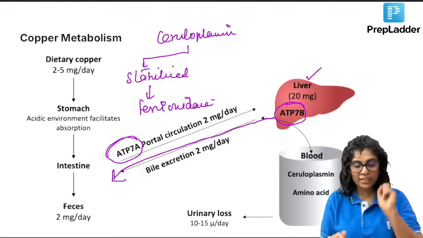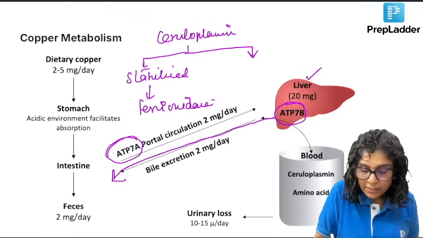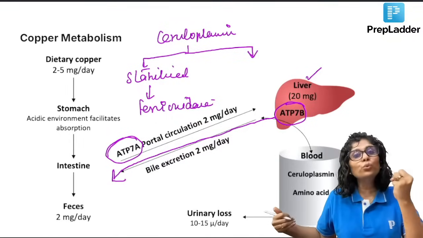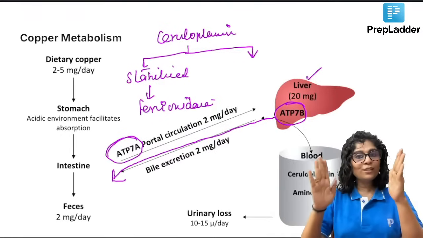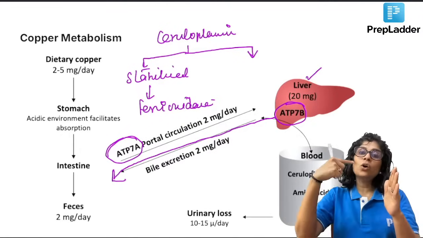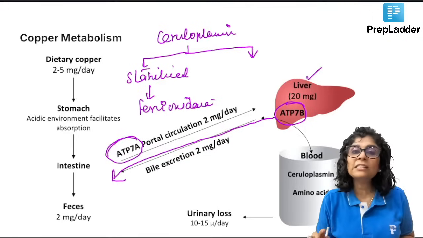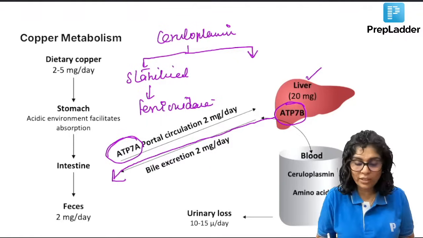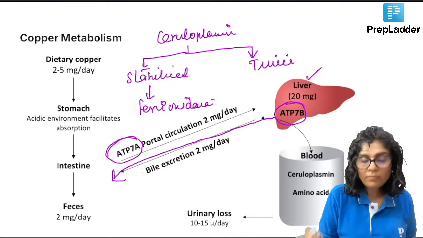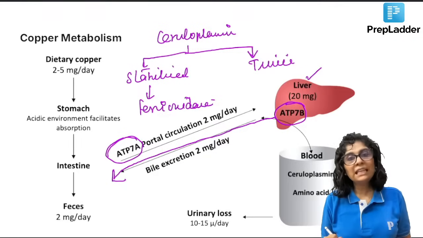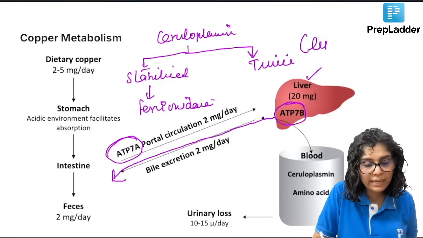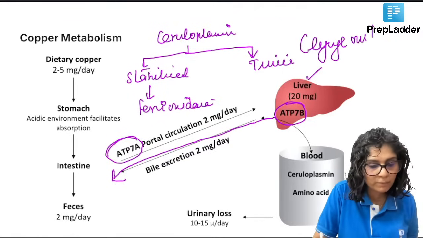That is one effect. The other effect is this way copper is getting protected from getting excreted in urine. If copper stays as copper, it gets excreted in urine. Now that copper has got incorporated into ceruloplasmin, it will not get excreted in urine. So as ceruloplasmin, it goes to tissues. What happens in tissues? In tissues, copper will get incorporated into all enzymes like lysyl oxidase.